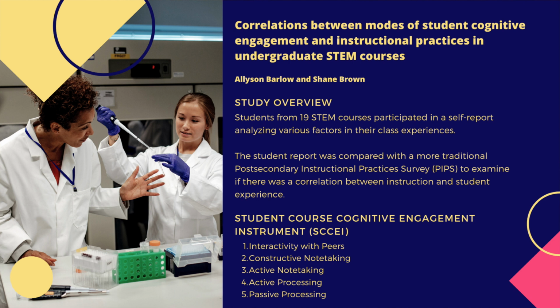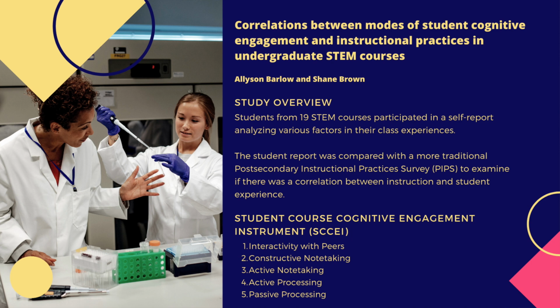Now let's look at one study that used Anova to find correlations between 2 different sets of tests. This study was entitled "The Correlations Between Modes of Student Cognitive Engagement and Instructional Practices in Undergraduate STEM Courses" by Allison Barlow and Shane Brown. Now what they were looking for was, how does instructional patterns affect the cognitive experience of the students? Now this type of question is one of the great questions that we can answer and address using Anova.